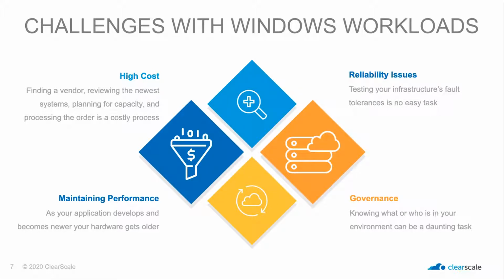You always have reliability issues. Testing your infrastructure's fault tolerance is not easy. And while most companies know what it takes to actually test their fault tolerance, they don't have the proper protocols to actually manage that necessary maintenance. Then last is governance. We've all used tools like Nmap scanners, which give us unreliable information. So knowing what or who is in your environment can be a daunting task.